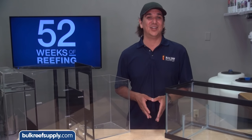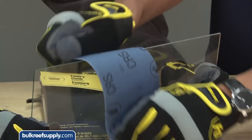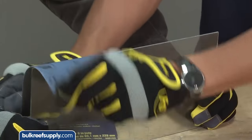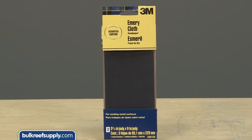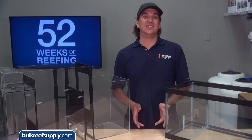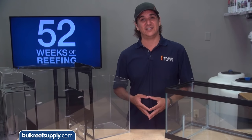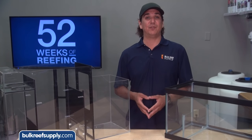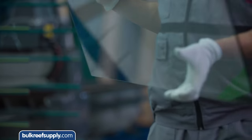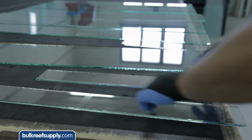After you cut the pieces you will need to polish the edges and remove the sharp irregularities — if you skip this step expect to cut yourself during the project or over time as you put your hands in the sump. This can be done by running medium grit sandpaper over the edges; emery cloth works well and stands up to abuse better than typical sandpaper sheets. As for where to get the glass, most large hardware stores stock up to three-sixteenths-inch thick glass. I prefer quarter-inch glass, which you'll likely need to order from a glass shop. If you've never cut glass before, it may be worth having them cut and polish the edges as well.